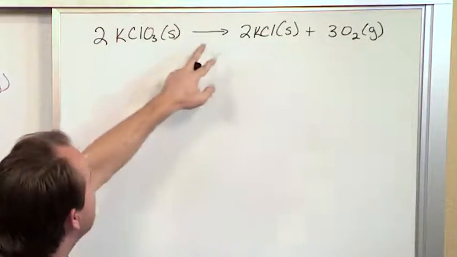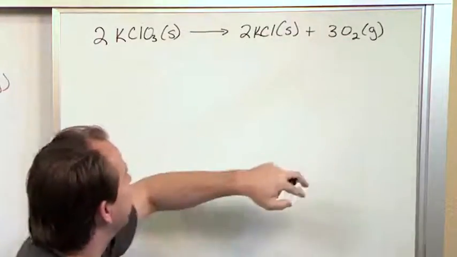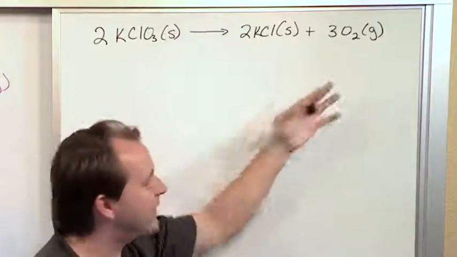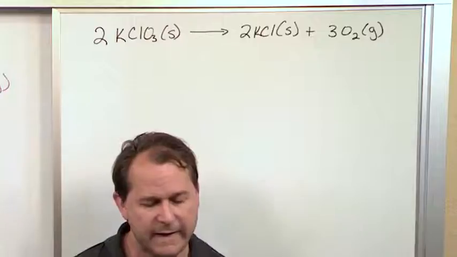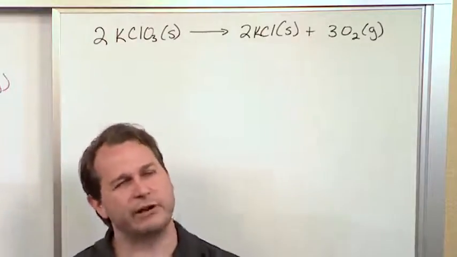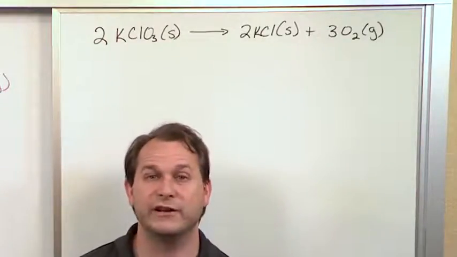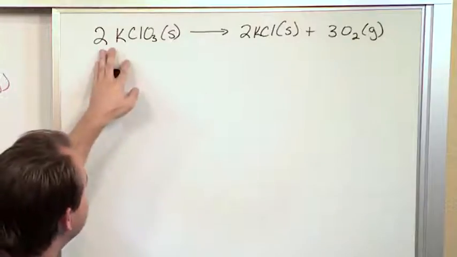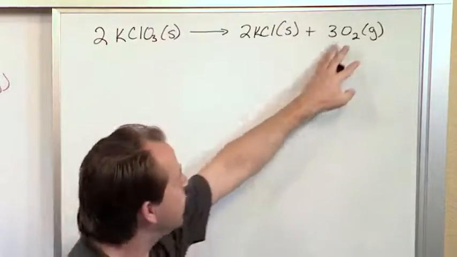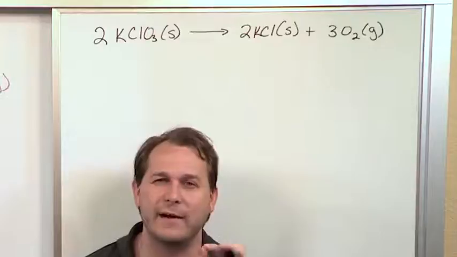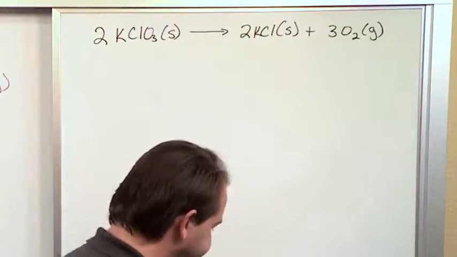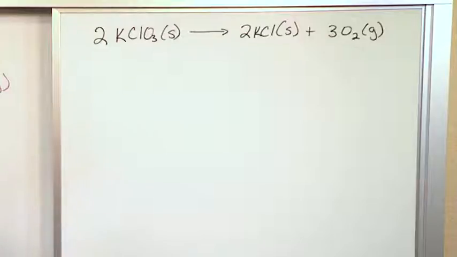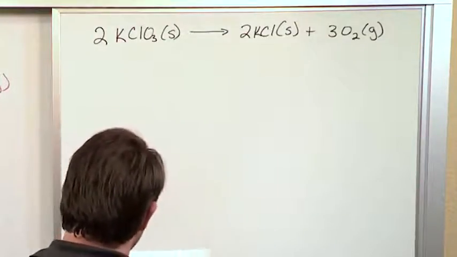So we can't say 2 liters of this to 3 liters of that. You can't do it because these are solids here. This is a solid and this is a solid. So it's not really a trick question, but it's the kind of question that you'll get on a test. Some students, believe it or not, will start trying to say that 2 liters of this goes with 3 liters of that. You can only do that when you have at least 2 gases that you're comparing between to get a volume ratio. But what we can do is use all of the other pieces of information we know about the problem.